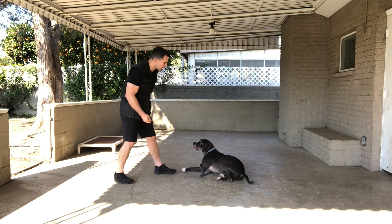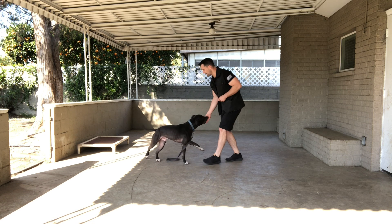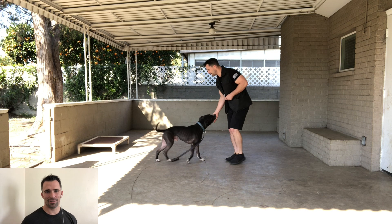Free. Spin. Free. Right there I did a spin command. The spin command doesn't really have too much to do with obedience, but what it does is it kind of breaks up the training a little bit and makes it more fun. This is known as a power-up — I posted a video about these the other day. This is one out of three that I like to use, and it's very easy to teach a dog. Most dogs enjoy it and have fun with it, and it makes the training more enjoyable for the dog, which makes the dog more engaged and therefore they learn more quickly.